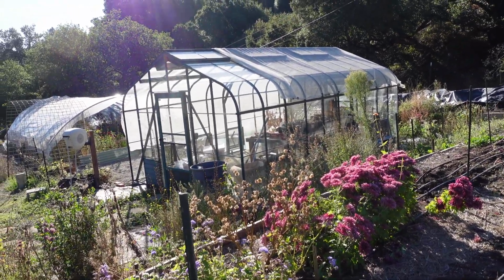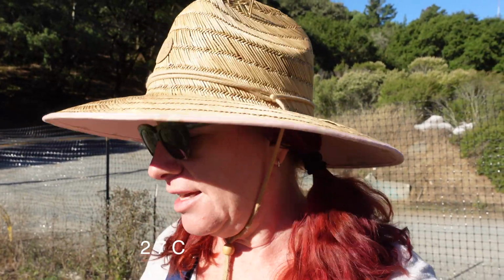It's a beautiful day. It went down to 37 degrees last night when I woke up this morning. So it was very cold. The chickens were very cold. And right now it's about 50 Fahrenheit and breezy. So I'm actually a little cold right now. I'm in a very thin shirt, but I'm gonna get warm doing all this work. So, all right, I'm gonna put on a podcast and get started, and hopefully we make some good progress today.